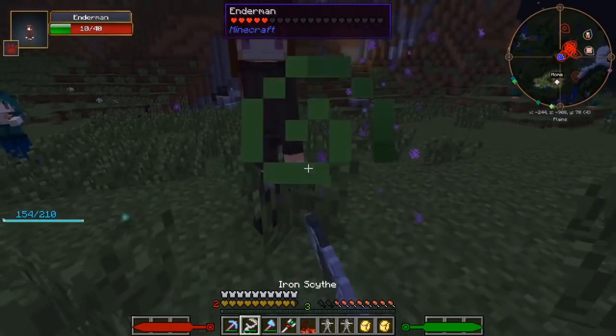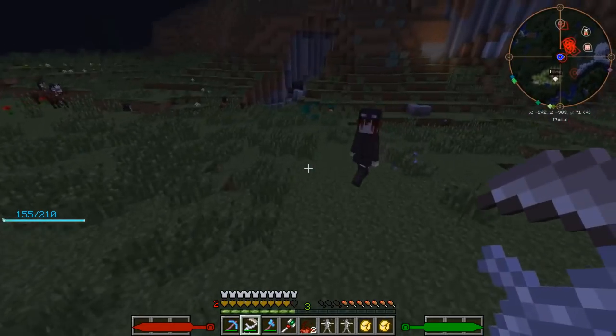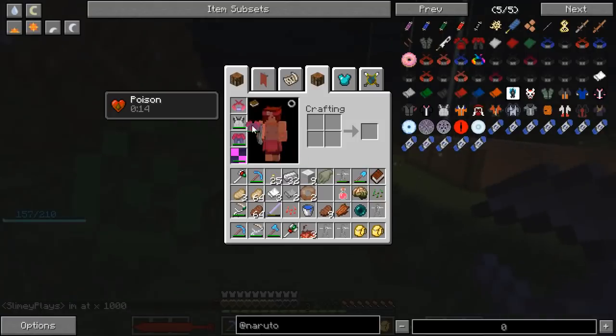No, it's got low durability, too. I thought something had higher durability. I must be thinking of something else. Probably. You have a bunch of mods. Also, can you die, please? Thank y'all. I'm poisoned. Oh, that's annoying.